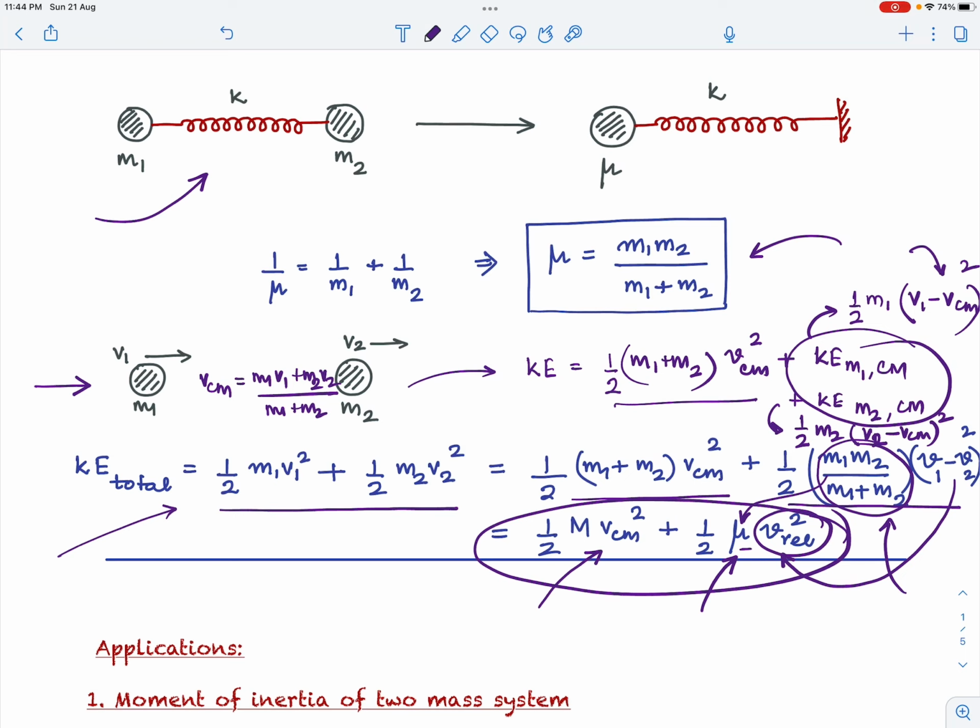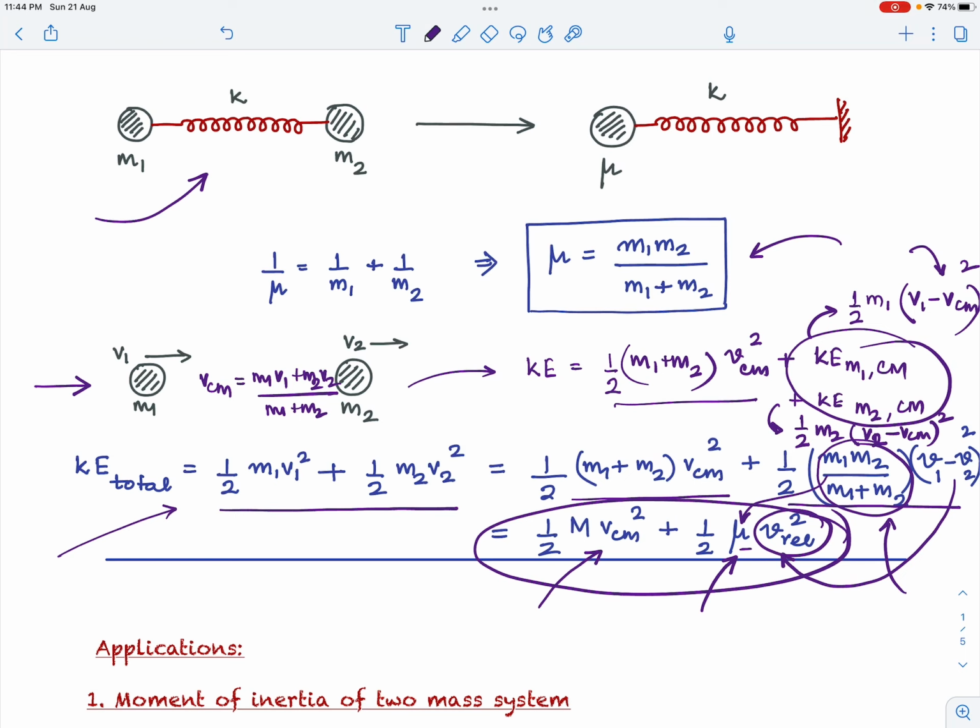Now, once we know this, when we try to directly conserve the energy of this system in the initial state that we have shown here in the figure, and the state when the spring will have maximum elongation or maximum compression depending upon which one out of V1 and V2 is greater, we will get our answer in one single equation. That will save us a lot of time.